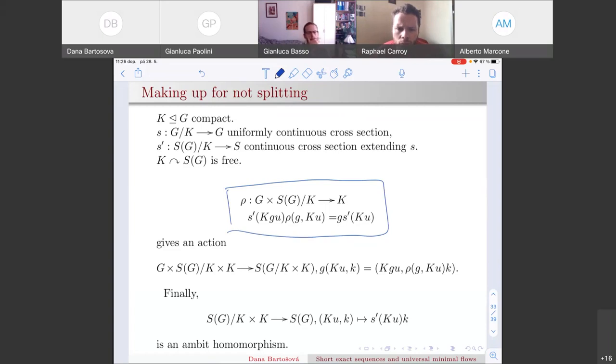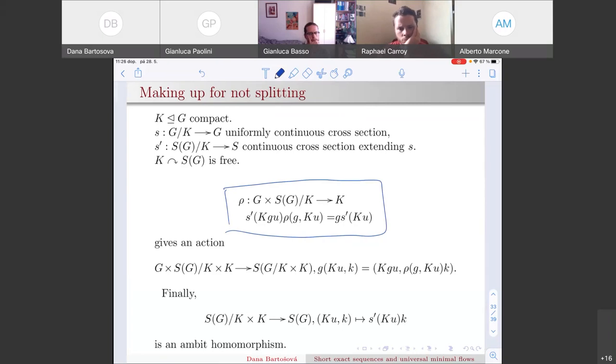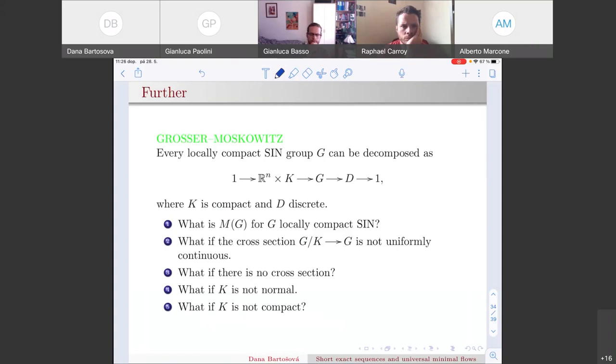So the splitting is in a way a weak point, not for the groups of automorphisms, but in general, if you want to study something more general. Also you often do not get, well, maybe you get the group to be normal, but you could get a very natural compact group where you have some sort of splitting, but the group is not normal, so it cannot be written in this language. So let me point out a few things that one could maybe do, or what we are trying to do in here. So first of all, there is a nice decomposition theorem for all SIN groups. This goes back to a lot of structure theory for locally compact groups. So basically you could take a 100-page paper, which I guess I should do at some moment, or find a student who wants to do it, and go through the properties of locally compact groups. This is very well understood and it fits very well what we are trying to do.